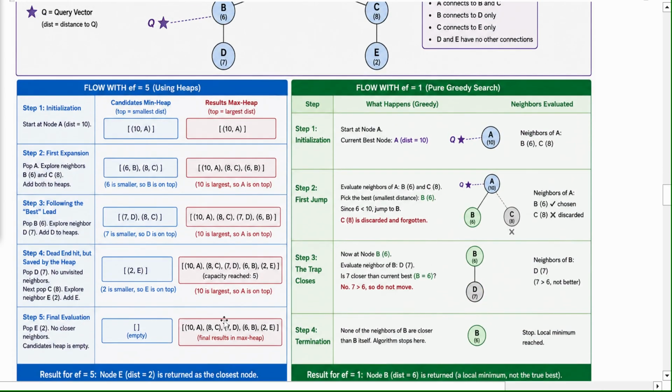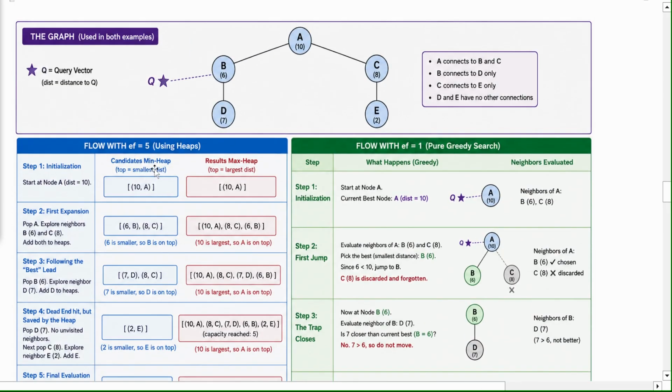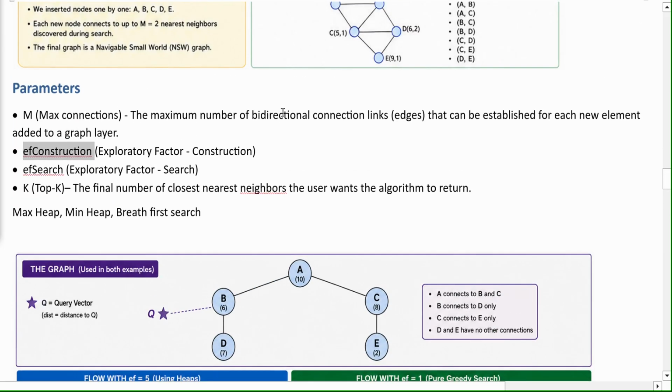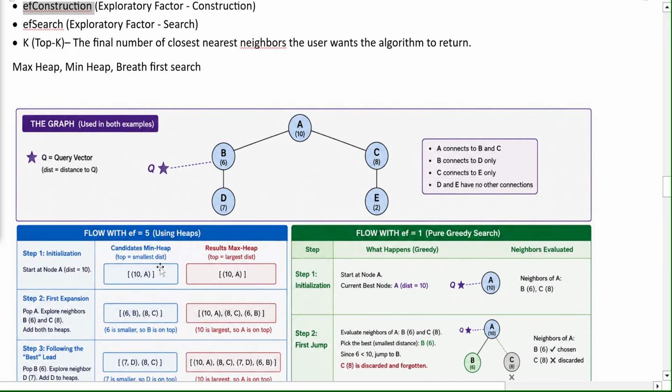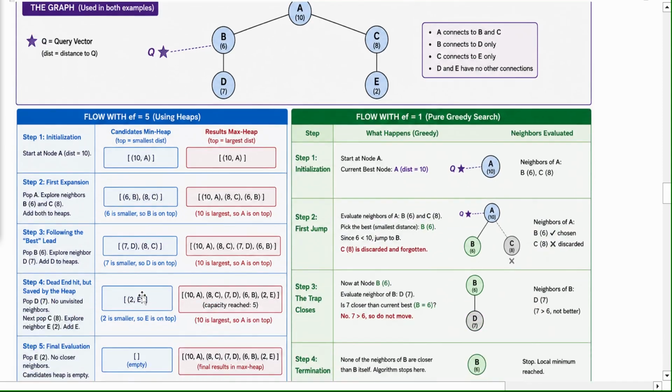So here you might have got two questions. First of all, let's try to understand why exactly we are using a min heap and why exactly we are using a max heap. This min heap is used for exploring the minimum data points. I said we will start with 1 point and we will check the neighbors, and again we will check the neighbors, right? So while checking the neighbors, we need to know which one is the minimum point, right? So for tracking the minimum point, we use a min heap.